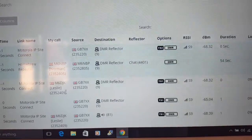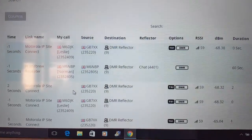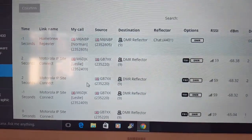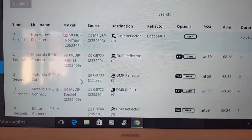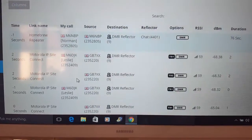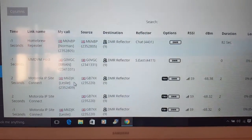Right, so basically this is the Brandmeister UK reflector display or dashboard, whatever you want to call it. So basically you can see us coming on. You can see the reflectors that they're using. So all you have to do is go onto their reflector and then you can listen or join in the conversation. We'll give you a demonstration in a second.